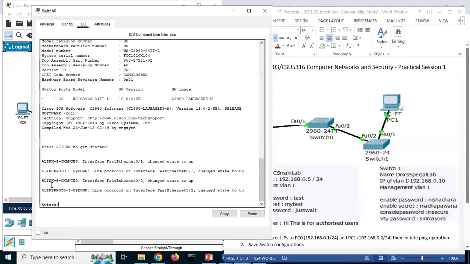The switch prompt is something like this, as I have told you earlier. This switch prompt ends with the greater than symbol. This is the name given to the switch. Initially it is labeled as switch. Then we have this greater than sign prompt. So which mode are we in now?